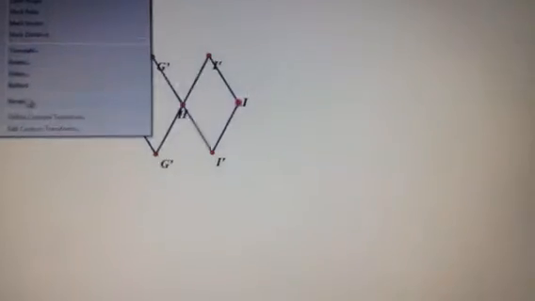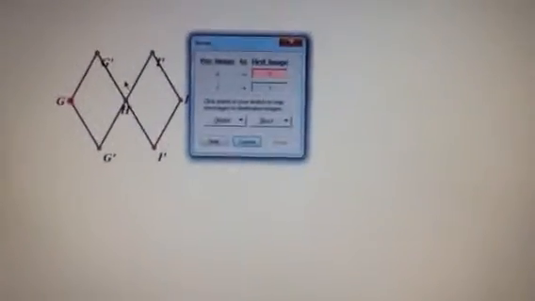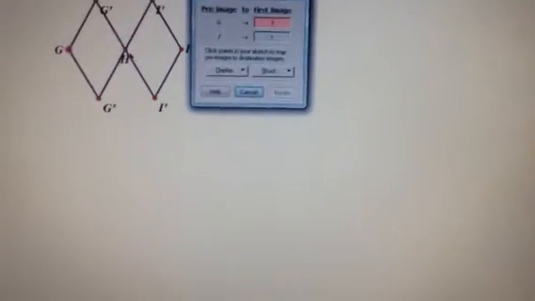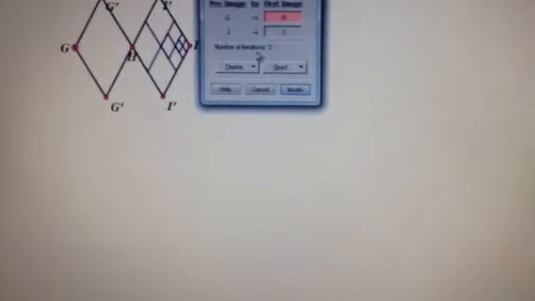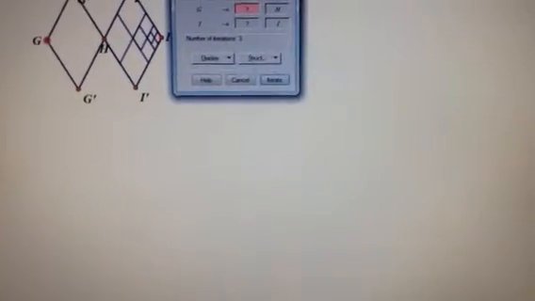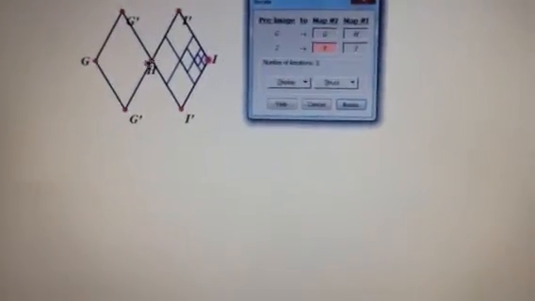So we're going to go to transform, and we're going to go to iterate. This is how we make this. You can see that the two options we're iterating are G and I. For G, I'm going to pick H, and I'm going to pick I itself, so we can keep that cool pattern right there. So I'm going to construct, add a new map, move this over a bit. I'm going to do the opposite this time. I'm going to pick G first, then H first. Now it's on both sides.